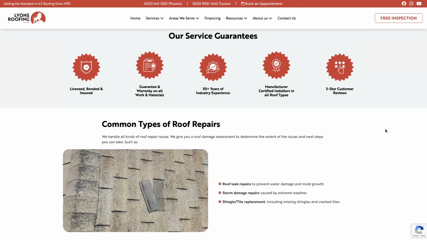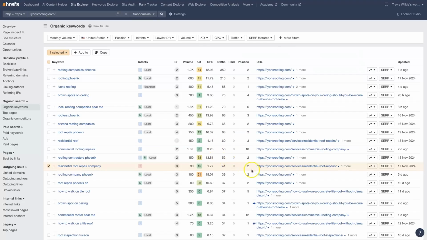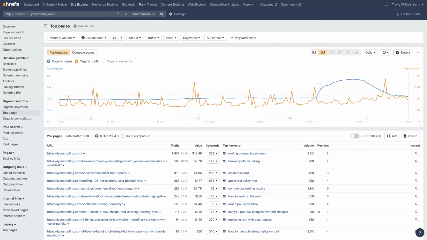And if this page is already ranked at the top of Google, which it looks like it's in position number 2 right now, so pretty high up there, then it means that they're probably doing some things right. So rather than try to come up with our own strategy from scratch of how we're going to develop the page so that we can get ranked in the number 1 spot, it'd probably be better to just find out who's already showing up at the very top of Google, figure out what they're doing to get there, and then work backwards to develop a superior process for our own website to be able to get there, right?